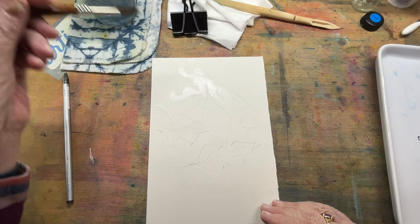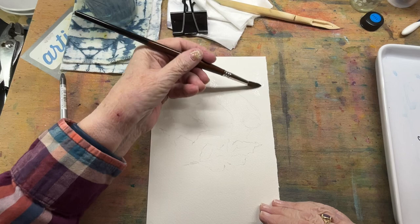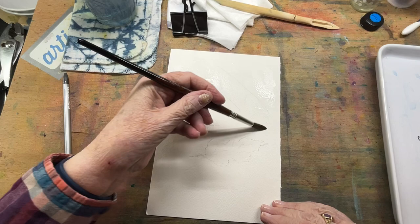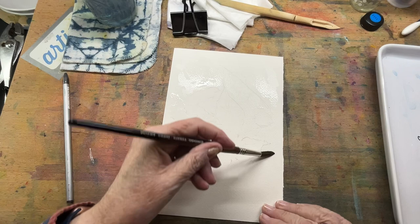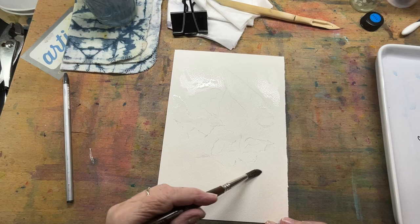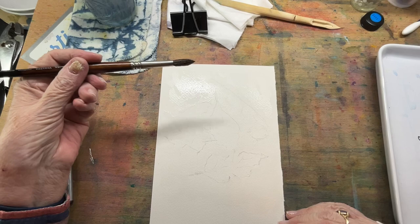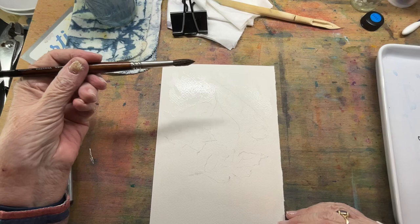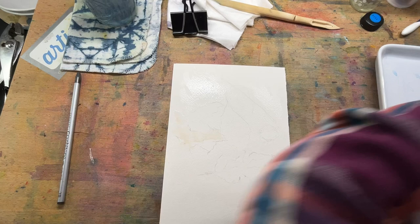Thank you for being patient with my left hand. It's like, what are you doing to me? It just always enjoyed watching — it didn't have to do the work; that was the right hand's job. But my left hand has been paying attention. The pencil sketches I did were with the Derwent Graphitone Water-Soluble Light Wash 2B Pencil. So when you come over it with water, if you don't like pencil marks or pencil sketches in your painting, they will actually disappear. I'm going to drop some pigment in the background — Burnt Sienna — which is one of my favorite colors for mixing and for doing a first wash.